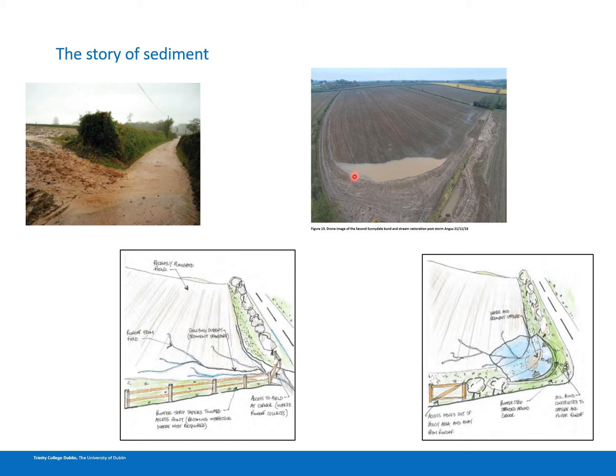This flood happened the day after installation, and the people who installed it found that there was leakage of water at the ends of this particular bund, so they went back when it dried out a wee bit and extended that. So it's that kind of simple, intuitive approach to managing our landscape, I think, would work really well with the people who know our agricultural land, which is the farmers.